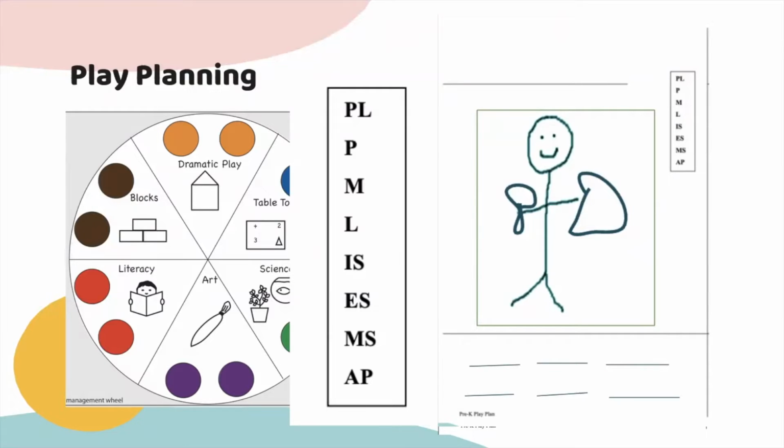The L is for lines, which I just demonstrated and talked about. And once they have those lines down and they always have their word to line match, you would move them on to initial sounds. So for example, with the student, I would write, I am going to make pizza. What letter does pizza start with? And then we have a sound map, which you'll see in my videos. And we go over, does pizza sound like potato or monkey? And there are pictures associated with those letters. Potato, pizza, potato, monkey, which is the same? Potato, right? So you're going to write the letter P. And we start with initial sounds.